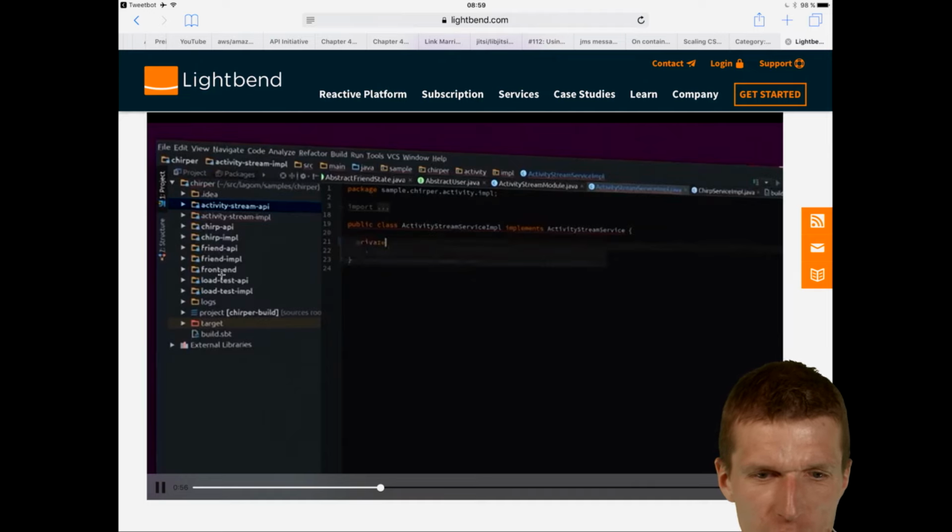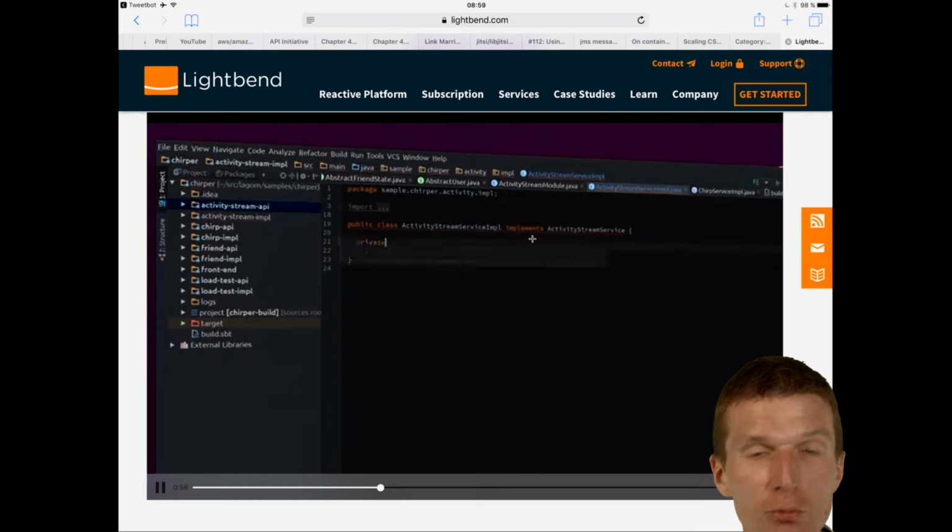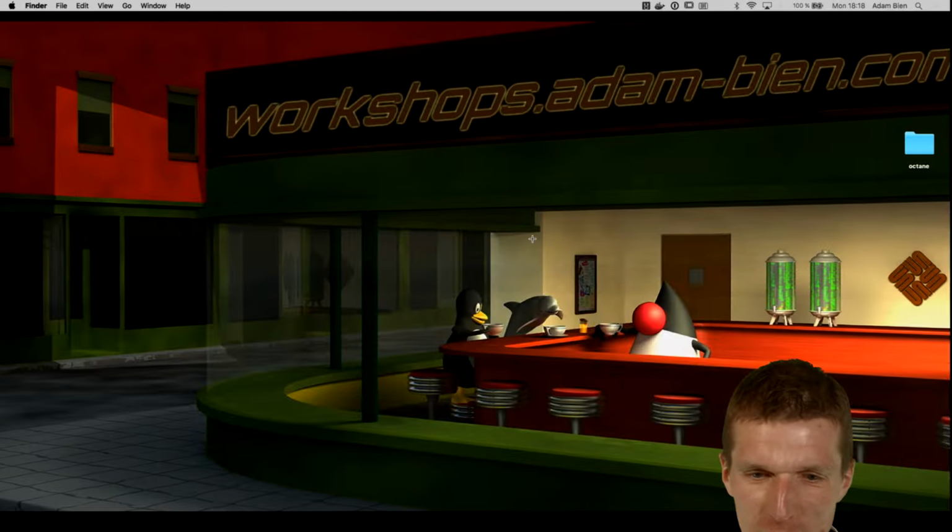I mean, to build this is terrible. You have impl and interface, and if you would like to see what implements the interface, you will have to click in the IDE. And my question is always, what happens if they get another implementation of the activity service? Will they call it impl2? This would be interesting. So this is the Lagom story, which I remember.